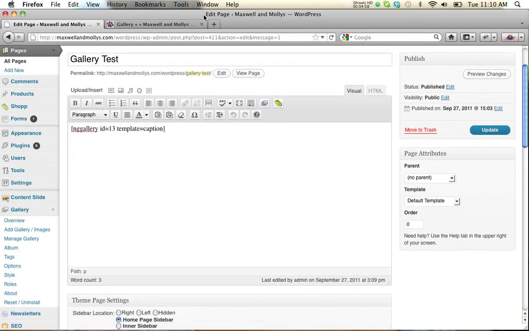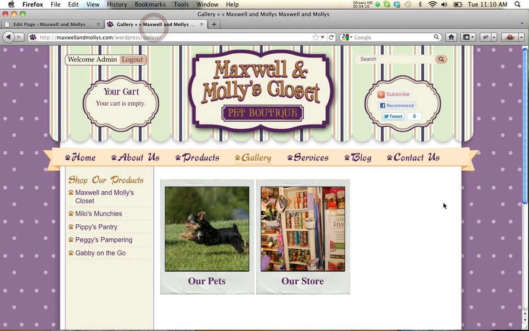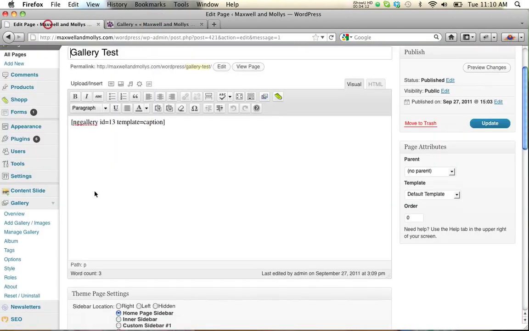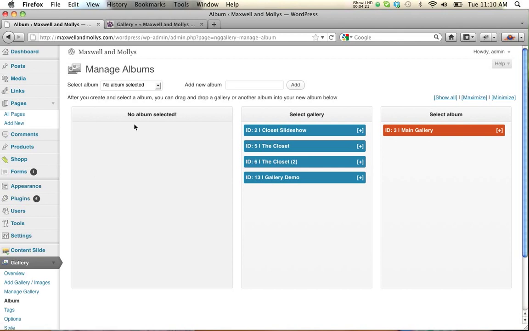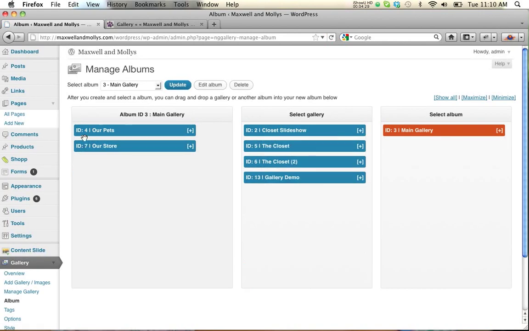Now what we want to do is get the thumbnail on this page, on the gallery page. Let's come back to the gallery. Let's go ahead and click Album. Okay, and what we want to do is come over to Manage Albums, choose the main gallery. It's the only one in the list. And what you'll see now is the two that are already there, Our Pets and Our Store.